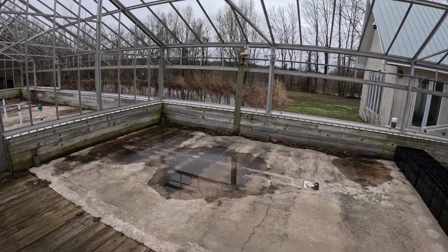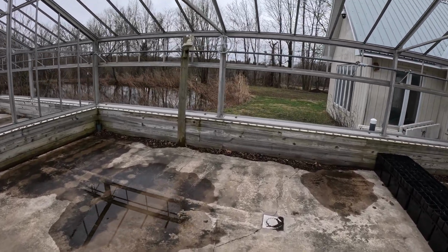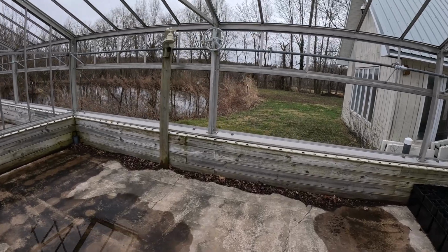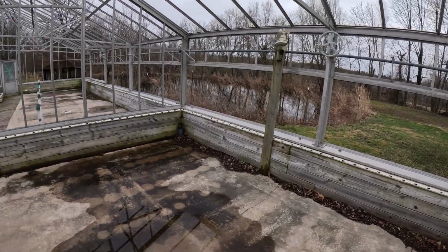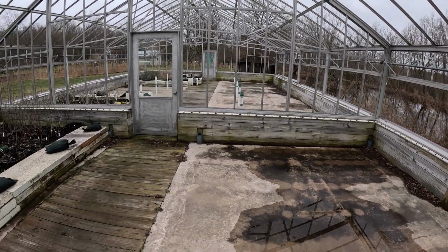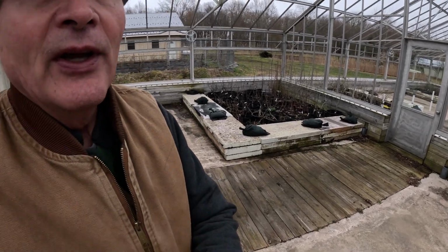In here as well. It is one cold, it's about 43 degrees Fahrenheit, and it's been pretty darn windy. The wind just broke up here a minute ago, and it is damp. So, not the best environment to be out here working. I'd have the other coat on if I didn't anticipate working a little bit.